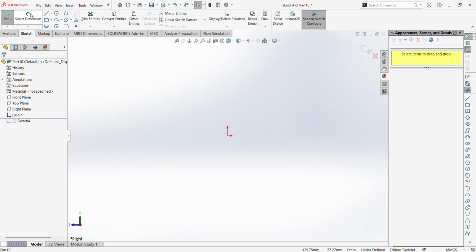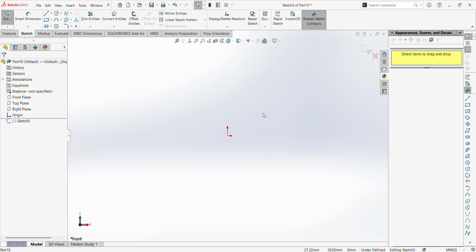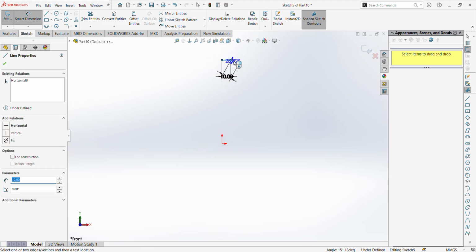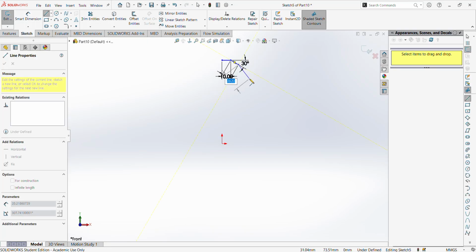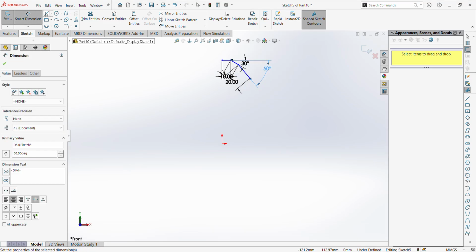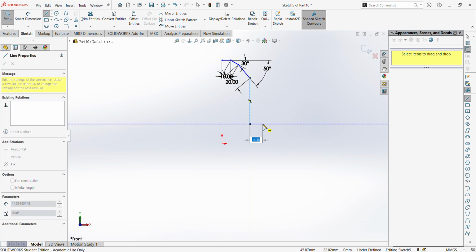Sketch front plane. I think I got the right plane, but it's okay. Let's actually back out. I don't want to mess anyone up with that. Let's do front plane. So let's imagine this. Let's say we had some weird rotor part that we needed to design. Let's come out 10. Let's come down at a slope of like 10. Let's make this an interesting angle of 30. We'll throw another one in here that's coming down at 20. And this will be an angle from this of 50. Cool. And we have this piece coming down, and maybe another little thing here.